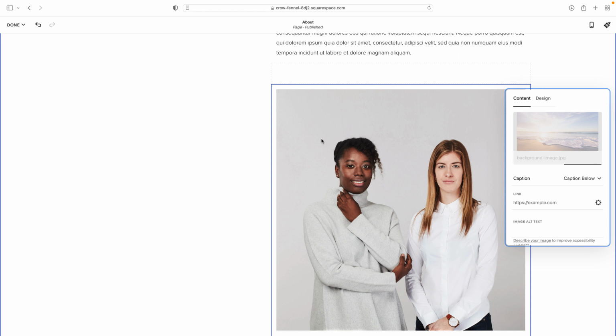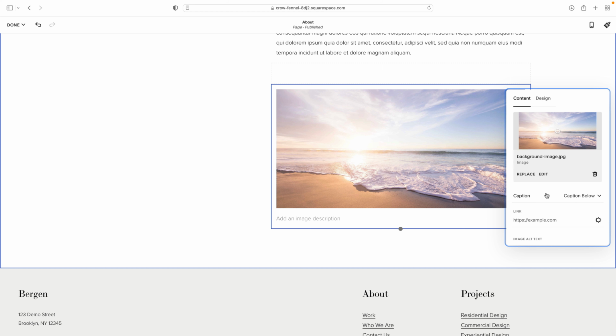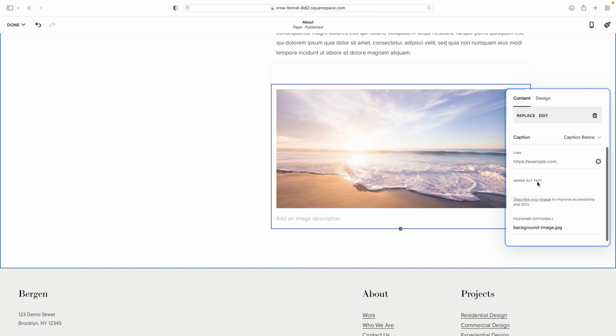Speaking of pictures, what I do recommend doing on all your images, do not forget this, is this image alt text. Describe your image to improve accessibility and SEO. I would call this one evening sunset over ocean with soft lighting. The more descriptive you can be, the better. The reason why the alt tag is so important is because for accessibility, if someone has a hard time seeing it, screen readers will actually read aloud the alt information, and there's a little SEO to be had, but it's more in accessibility.